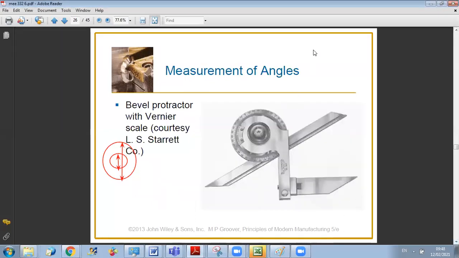Now, for angle measurement, you also have a vernier scale, but instead of having a linear measurement, you have it on an angular scale. Also, we will learn how to read measurements from these devices next time, and you can find the way to read them using the YouTube links. So if you can go over the YouTube links this weekend, it will be good because it will help to introduce you to the next session.